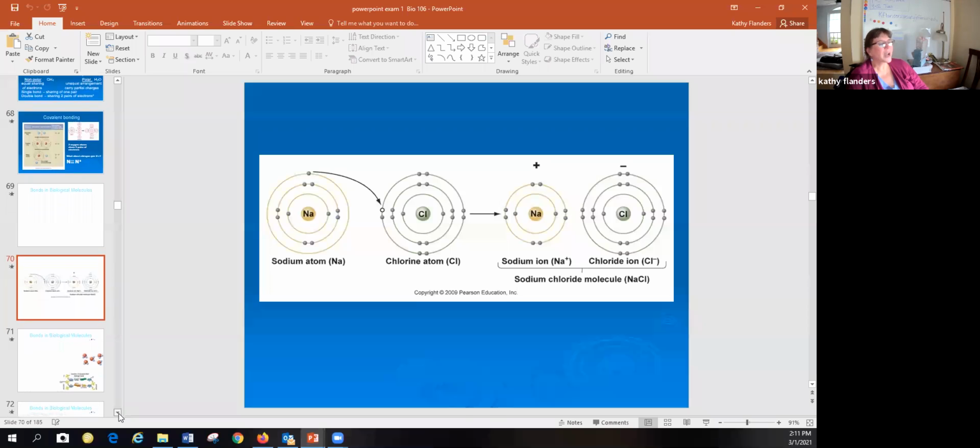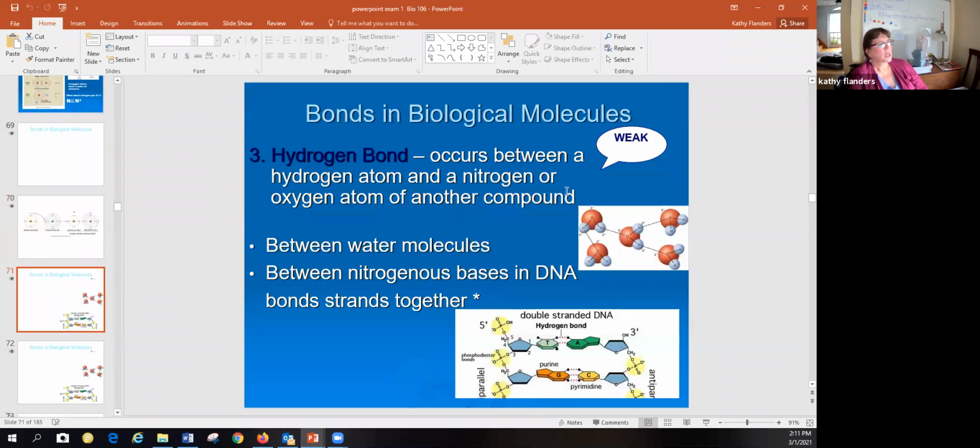The last one is a hydrogen bond, and a hydrogen bond is a very weak bond. It's an important bond, but it's a weak bond compared to either the covalent or the ionic bond. So as you look at this, our hydrogen bond forms usually, it almost is like an ionic bond, because the hydrogen bond is forming between charges. Positive and negative are attracting, but this is not, let me do this again.